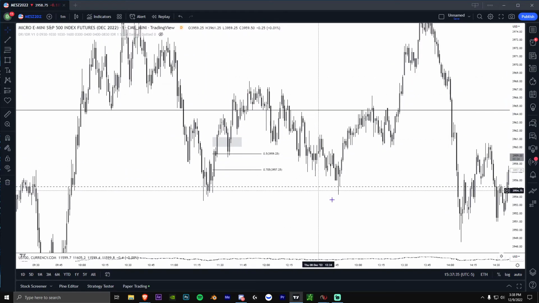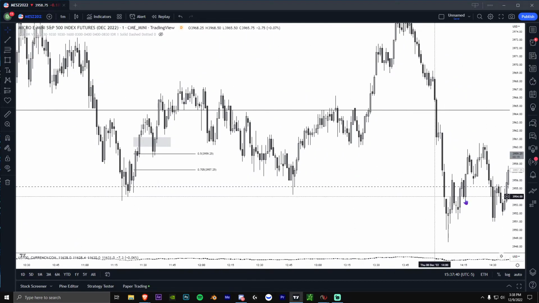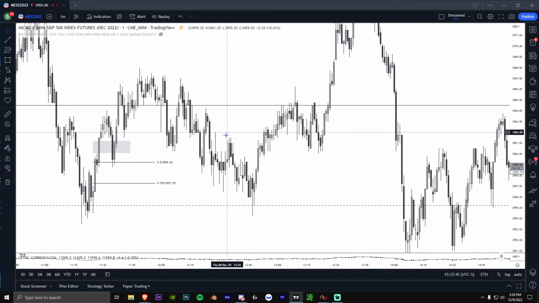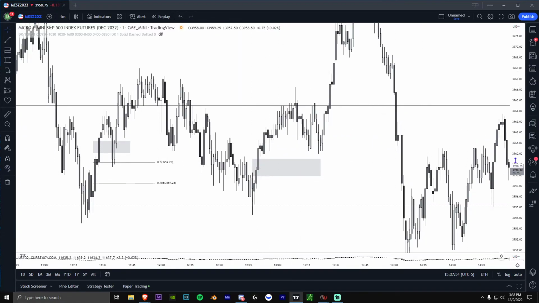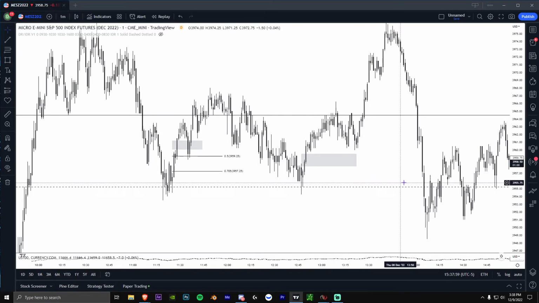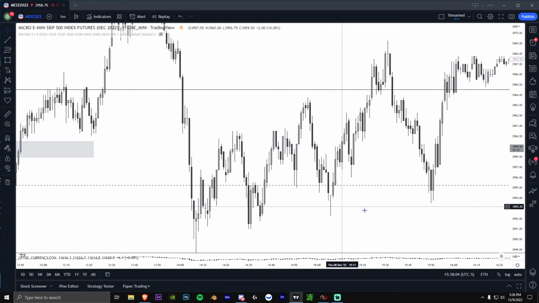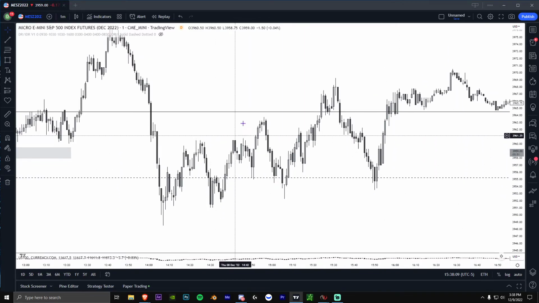We pump out of that for a nice scalp, and then boom, we hit the order block again, we look for another confirmation setup. In this one you don't get it, okay? So if you look at this, we see the fair value gap down here, which is probably like a 3 minute fair value gap, but we don't ever retrace into it. So there's a chance where you actually miss when you could have just gotten in on the order block. So hopefully you kind of understand what I'm saying. And then again right here, we have a little IDM, but this isn't really that clean in my opinion. This price action wasn't great at the end of the day.